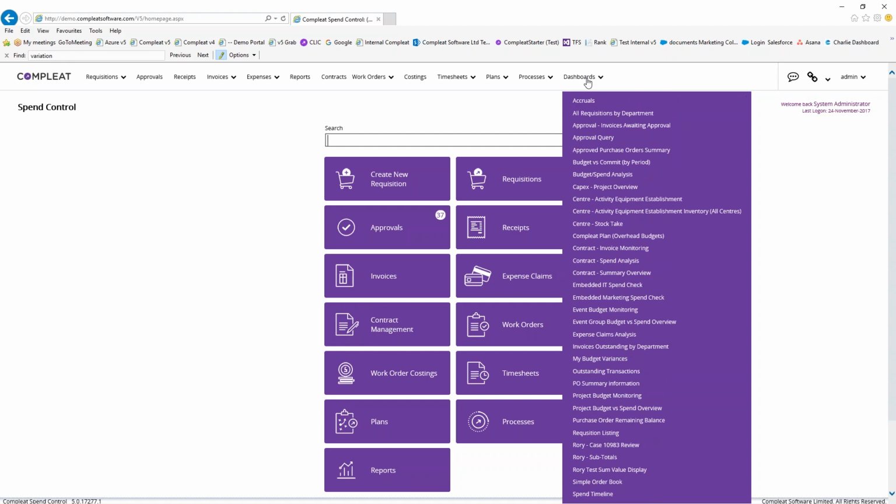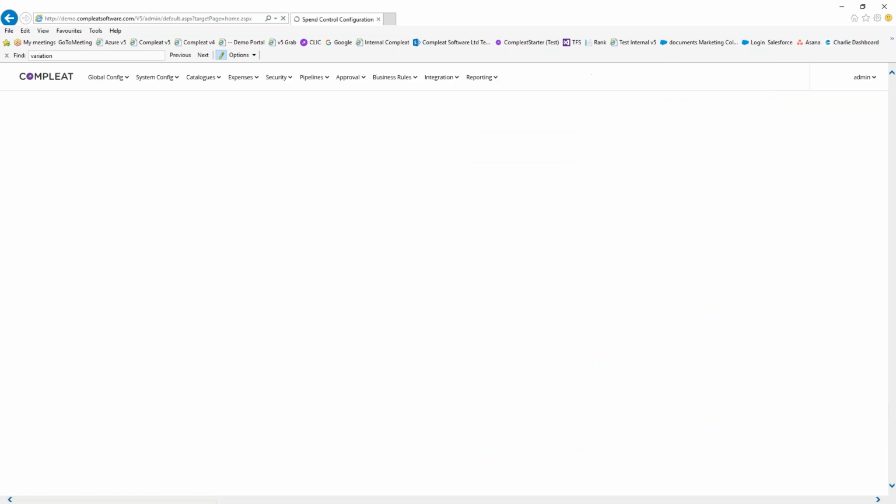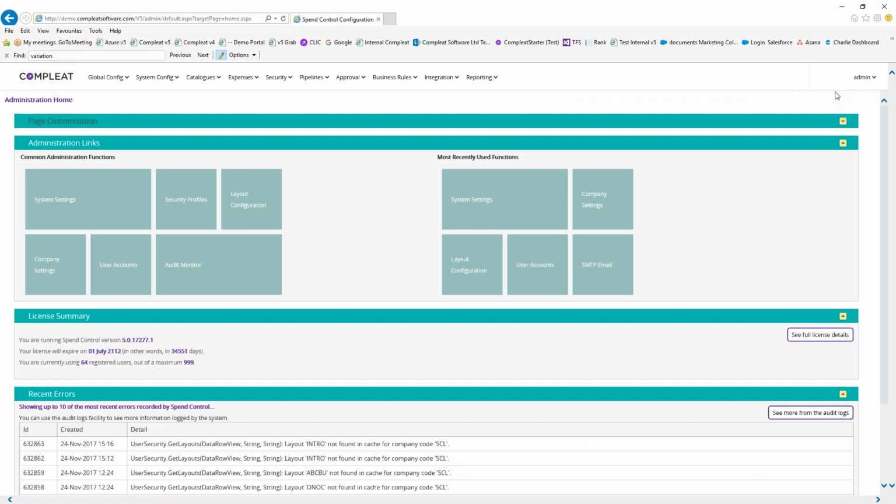You can see this admin user has access to a lot of different kinds of dashboards. But to actually create reports, we go into the admin home, which is available as this menu option for an administrator. I don't know if Annabelle and Neil got into any detail with you about the back-end admin, but I won't dwell on much of this.